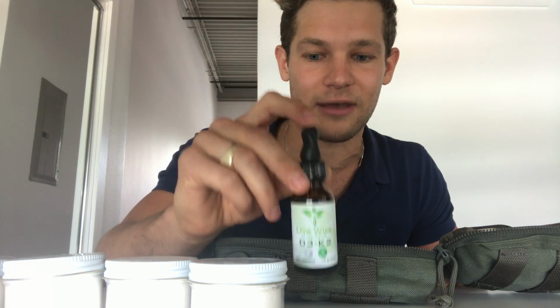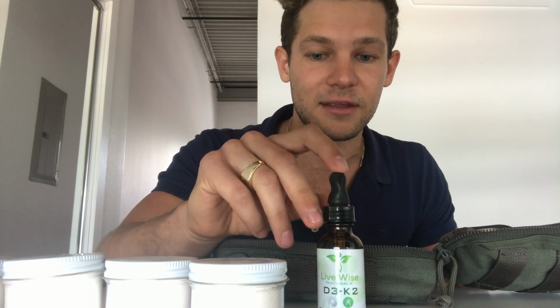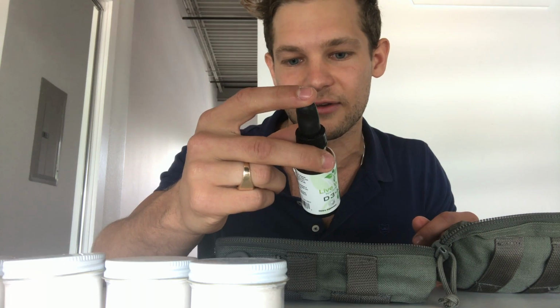And then the vitamin K2 is in the MK7 form. So there are a couple forms of K2, this is the form that is least present in your diet, and it's an important one. So you get both of those. It's the good form of K2, and it also comes in the right ratios, and there's no other crap in this. It's just olive oil and peppermint oil, so it also tastes pretty good too. So we got that. We'll set that off to the side.